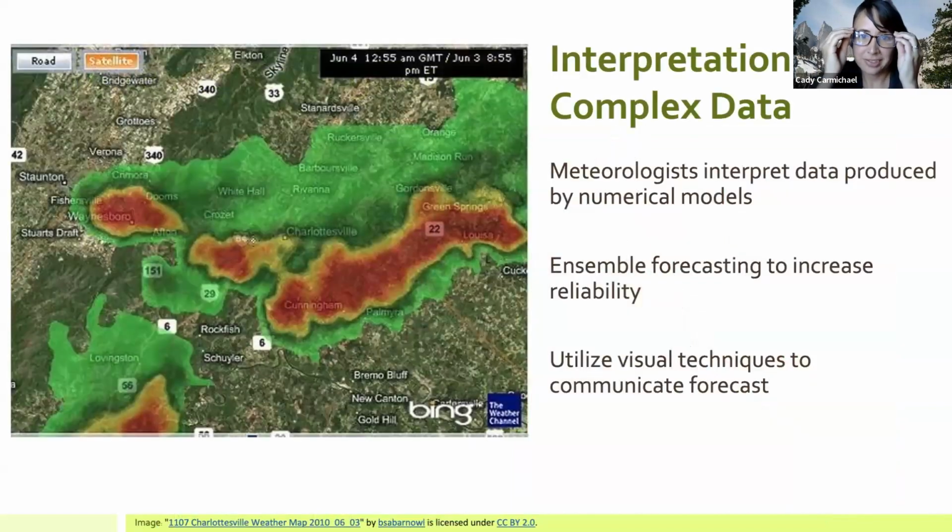All right, so the basic process for taking this data is I kind of simplified it into this sort of three-step process. So once we have that data, we put it into our model and we get that output. And one key thing with the modeling is that meteorologists do have to interpret not only the data that's being produced and being plugged into the model, but also the assessments that are coming out as well.